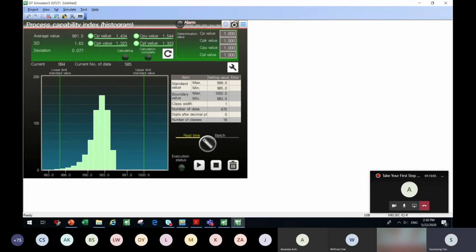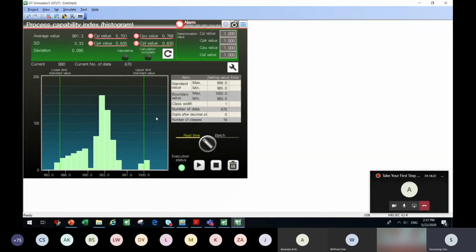So let me do a simulation to input bad data now. Okay, so I have changed the data to bad data. So now you see your CPK index is coming to be below 1. So straight away I can look at my production and ask, what is happening? Why am I producing bad products now?